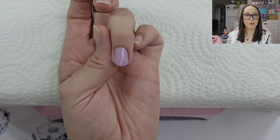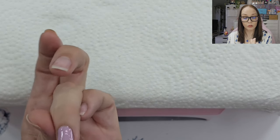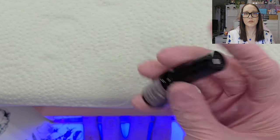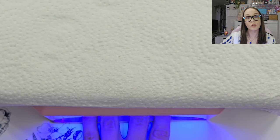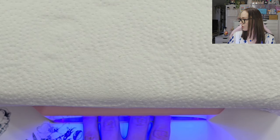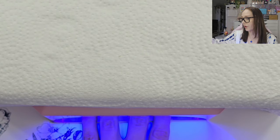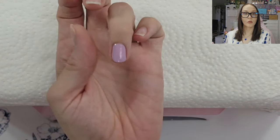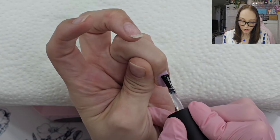Okay. So there we go. Pretty two coats. It's a really gorgeous color, actually. Which is, again, Madame Glam, The Pinkster. The Mini. Super pretty. Two coats, that's usually all you would need with the gel polish most times. So we're going to just do two coats. And with Madame Glam, that's really all you do need. But I'm just going to go ahead and grab a top coat because we do want to do that as well. Okay, pretty. And then our top coat.